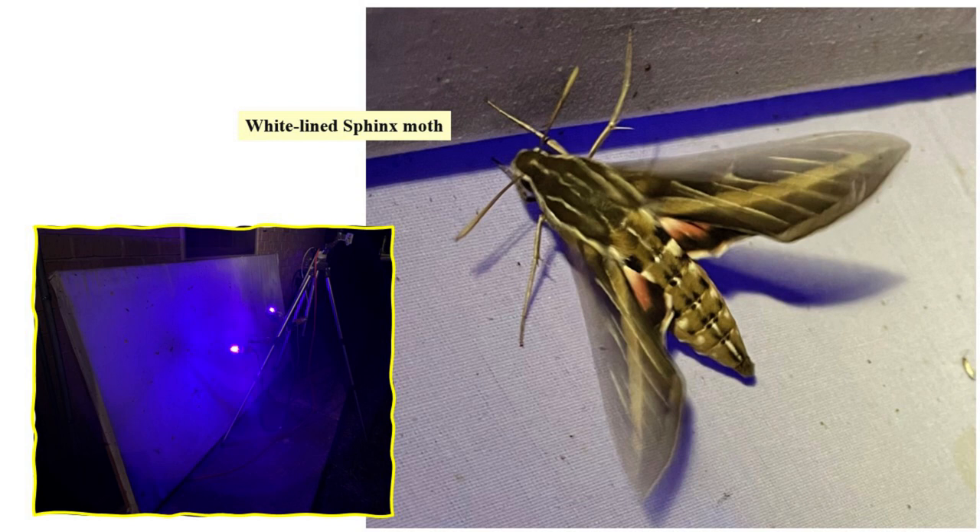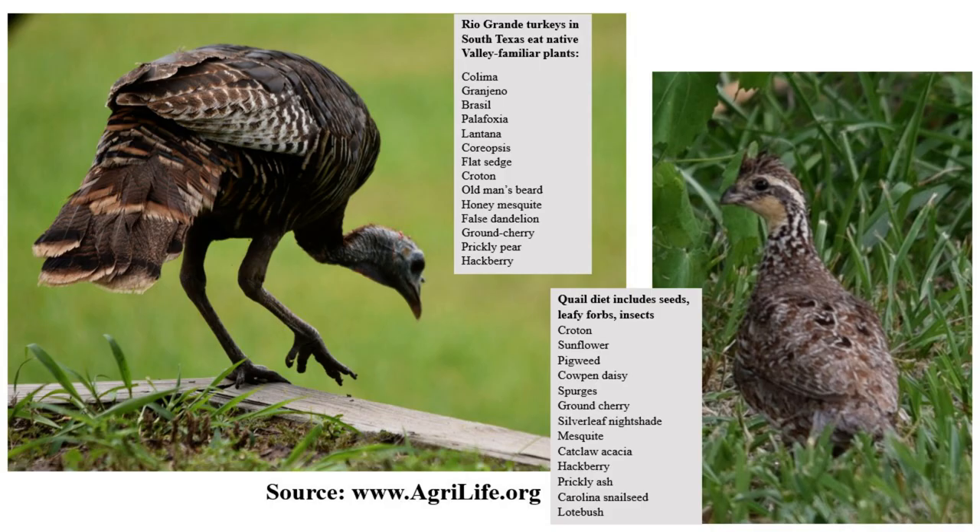Throughout this presentation, you're going to wonder why I keep some of the upstart plants when people really think they're just going to be an annoying little weed. Mainly it's because they might be nourishment for some sort of wildlife. You never know what might be passing through. This summer I finally saw a quail again, and it was pretty exciting to have a female Rio Grande wild turkey visit us this spring and summer.